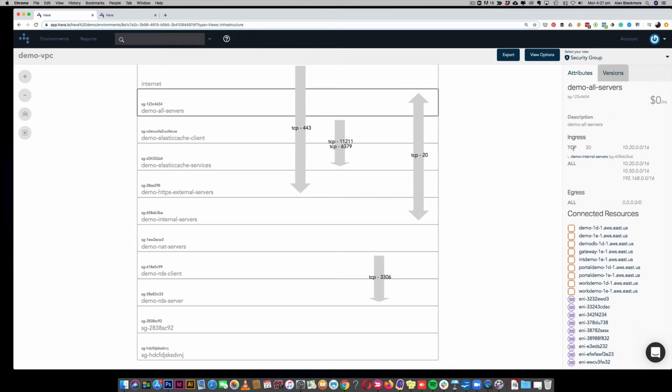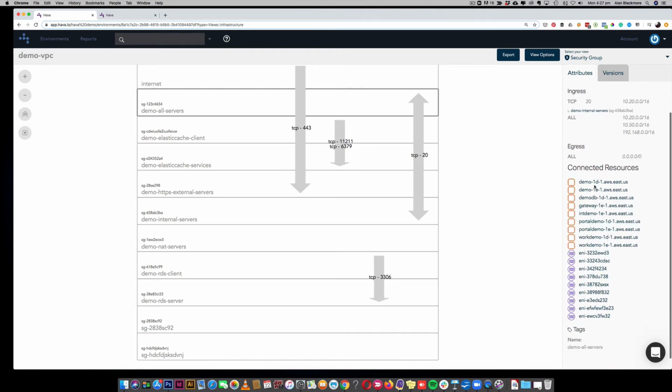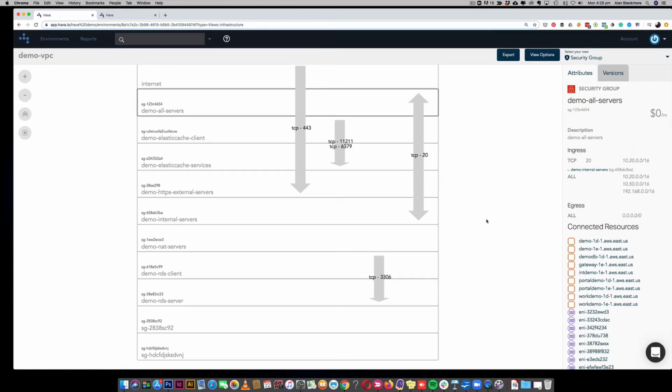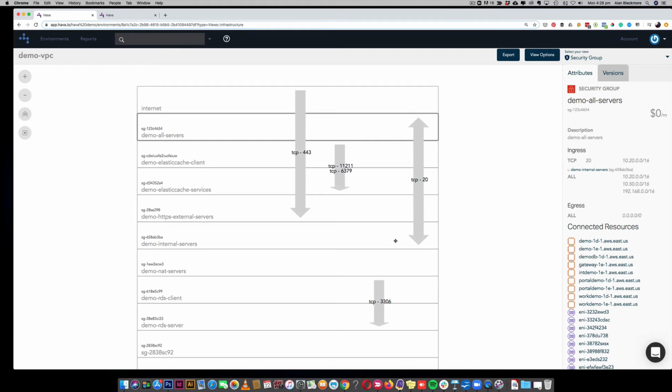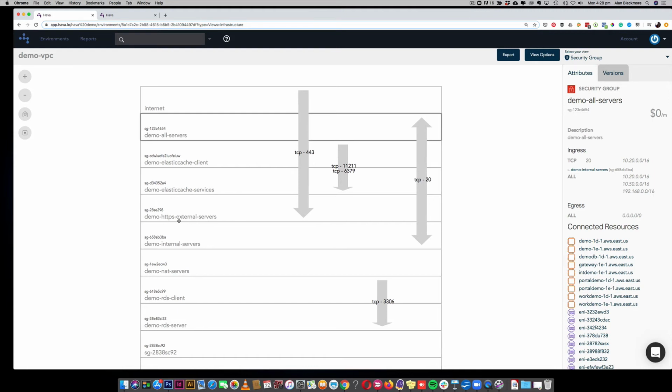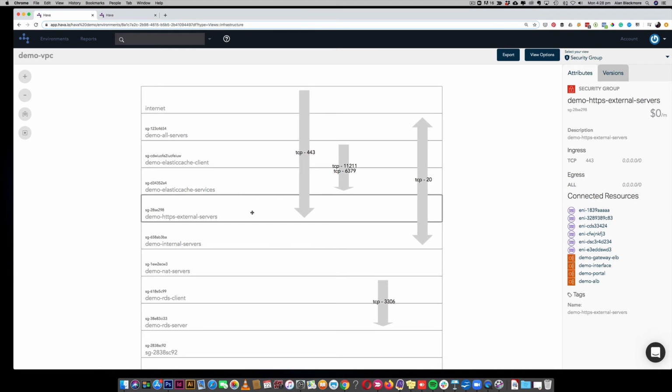Things like the TCP ports, ingress and egress, IP addresses, connected resources that belong to that security group, and then also visualized over the top of the security groups are the traffic flow metrics. So here for instance we've got TCP port 443, which is opened in from the internet and terminating in to this demo external servers security group.